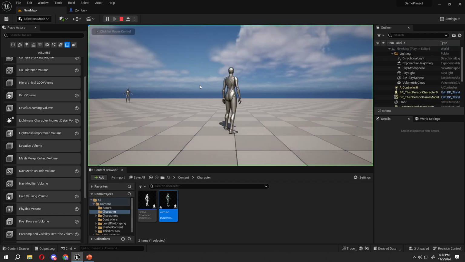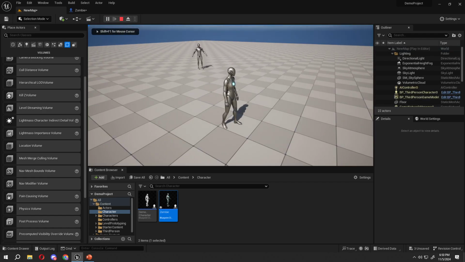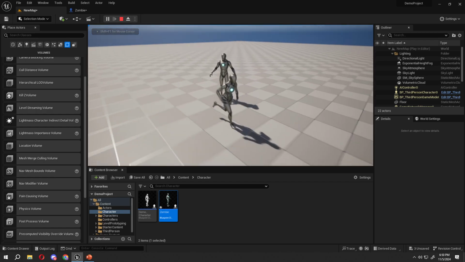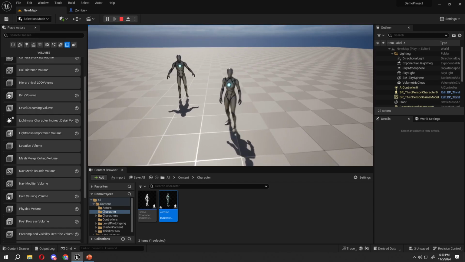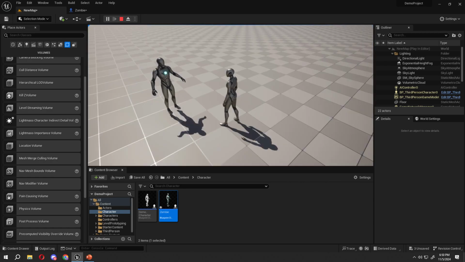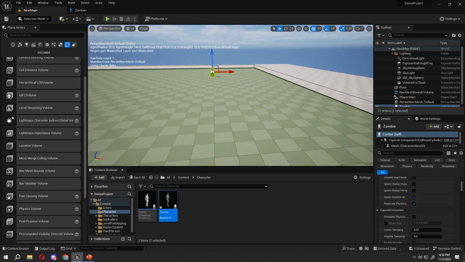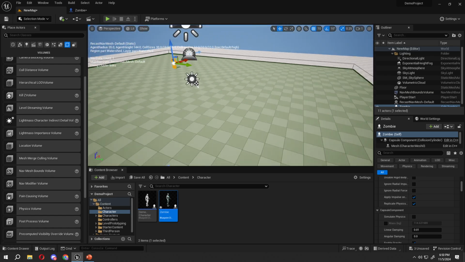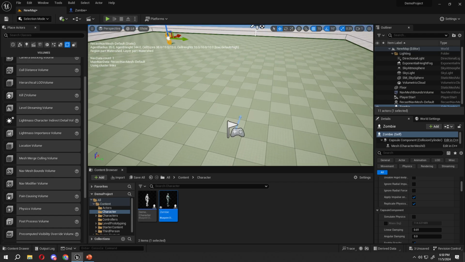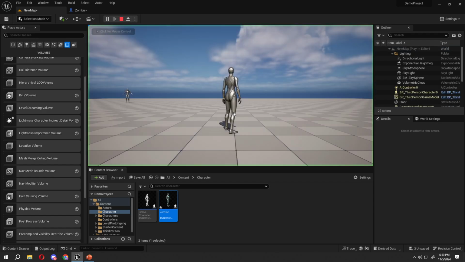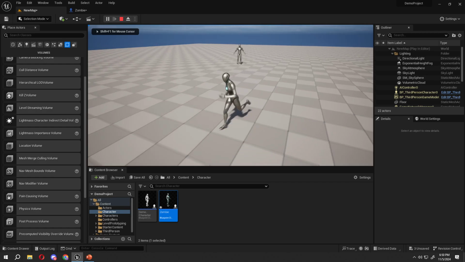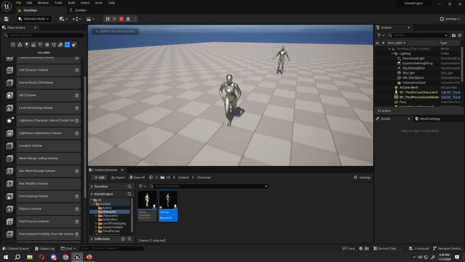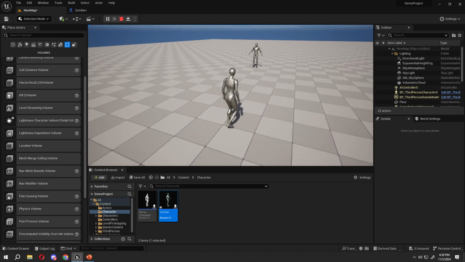If you press play, our zombie is now, or our character is now chasing us. Again, if I press play, our zombie is right here on the corner, we are spawning here. So when you press play, he is there, chasing us. And you notice, it'll stop chasing us when you reach here.